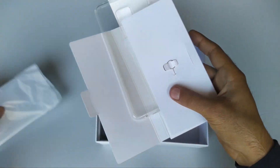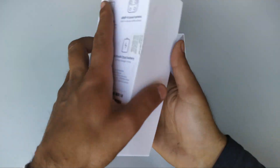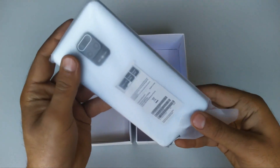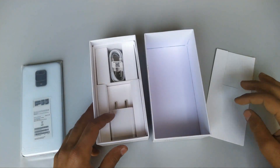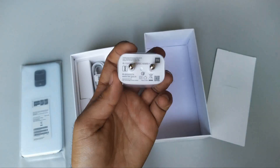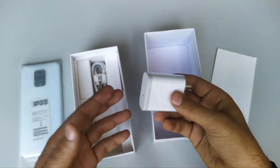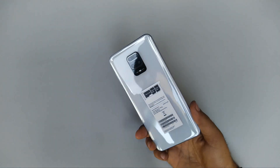It will get the yellowing with time, we know it. So you need to buy one that doesn't. Moving on, you get the phone as well. Let's quickly take it out — I've gone with the white variant. I really like the white of the Redmi Note 8 Pro as well. And what else you get — you get this USB Type-C cable. Then we get this charger, and it's up to you whether you want to consider this as a fast charger — it's 18 watt.